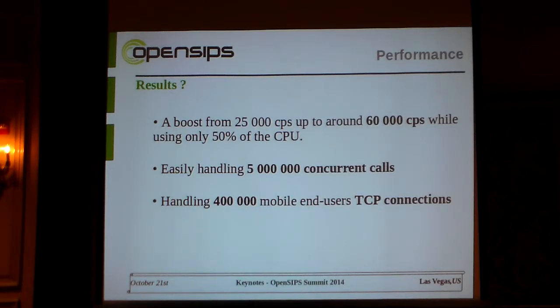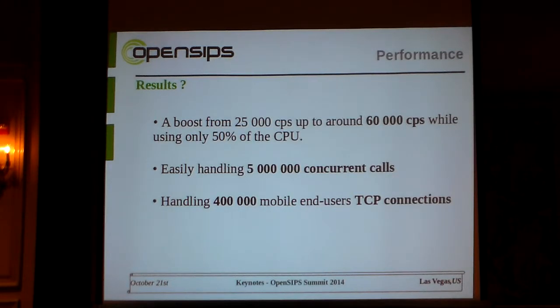And also, with the new work on the rework of the TCP stack, you can get maybe half a million TCP connections from mobile end users. I'm saying mobile end users because these are particularly demanding in terms of resources. If you run a SIP client on a mobile device, then it will, if I can say so, abuse the TCP side in terms of connections, how many messages they send, doing keep-alive quite often, and so on. So they actually put a lot of load and stress on the system.